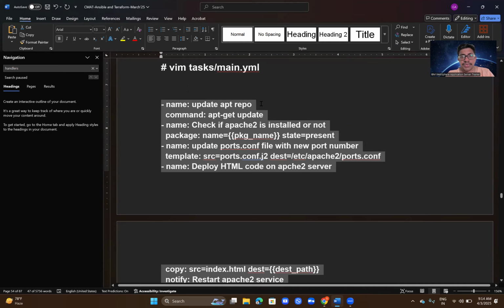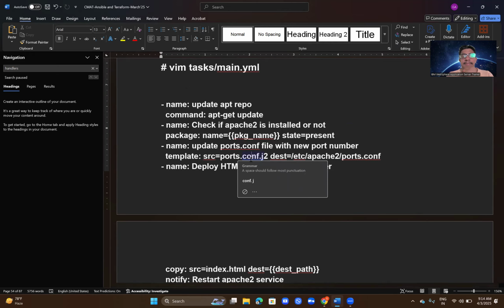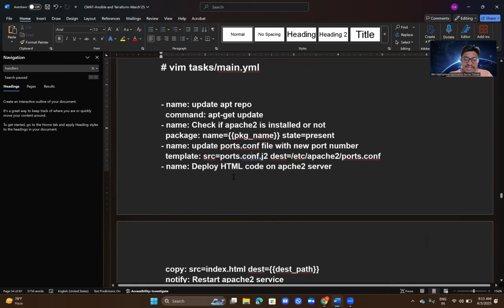Now it gives the repository after the command apt update, and the name Apache services. This is the package name. This is the variables. You can write variables in the vars main.yml, and we can call the package and variables. After that, we can create the Jinja template. Jinja template is the most powerful template in the Ansible playbook.